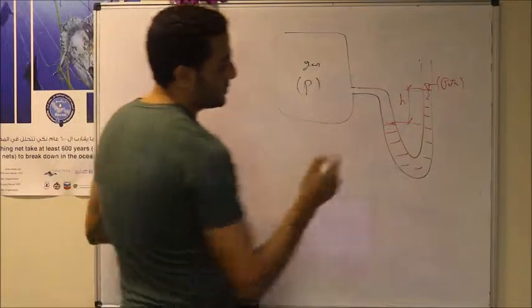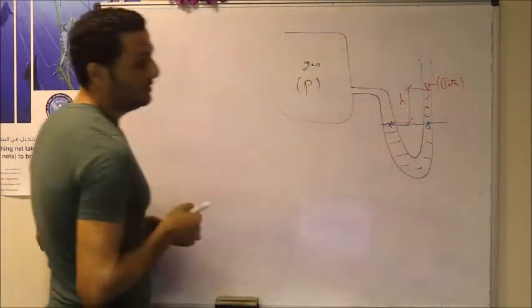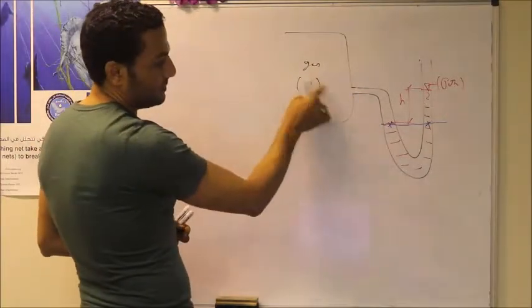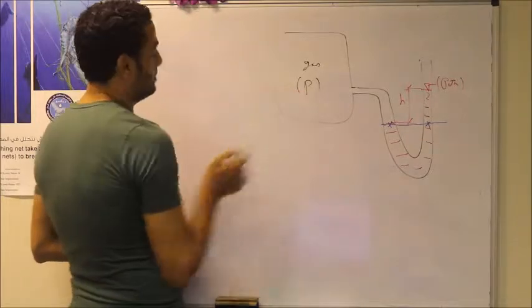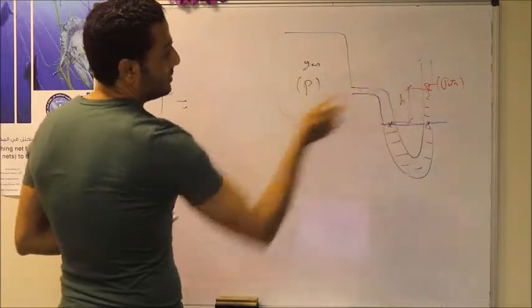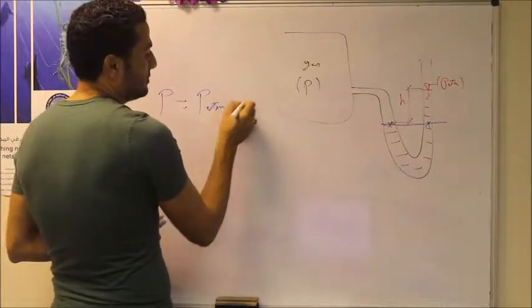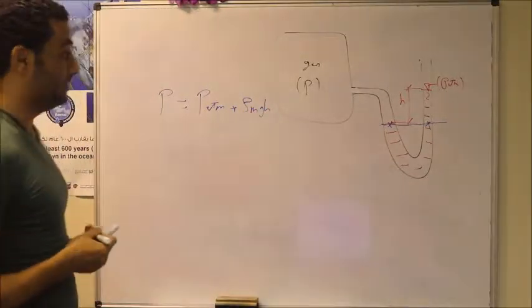So if we consider those two points within the same fluid, point A and point B, then you can apply that the pressure at this point is the weight of the fluid plus this P, the weight of the gas being neglected, so it will equal pressure B. So the pressure B in this case will equal the pressure at the top, which is atmospheric pressure, plus the density of the manometer fluid multiplied by g multiplied by h.